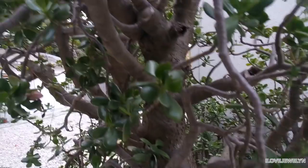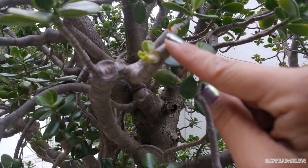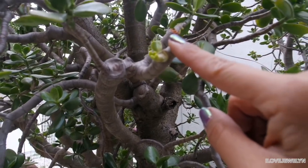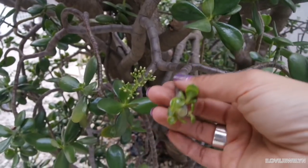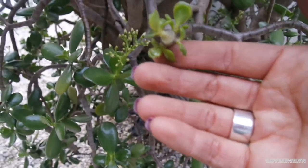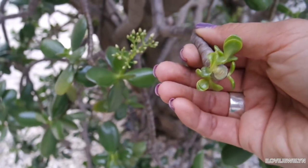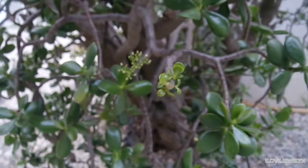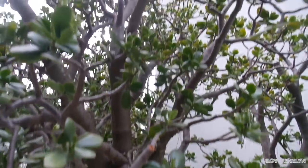I wanted to do one last look at my jade tree. I did some cuttings here a week ago for this video, and since then there is new growth — it stemmed off into more babies at the end of where I did the cut. This is a very easy plant to propagate and a very fast-growing plant. Here we are — part two of propagating the Jade Plant, the Crassula Ovata, also known as the Good Luck Plant and the Friendship Plant.